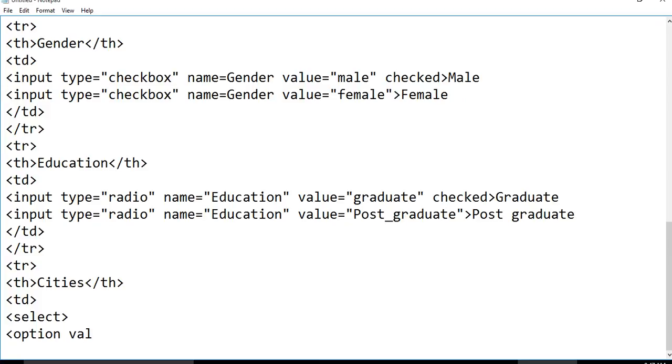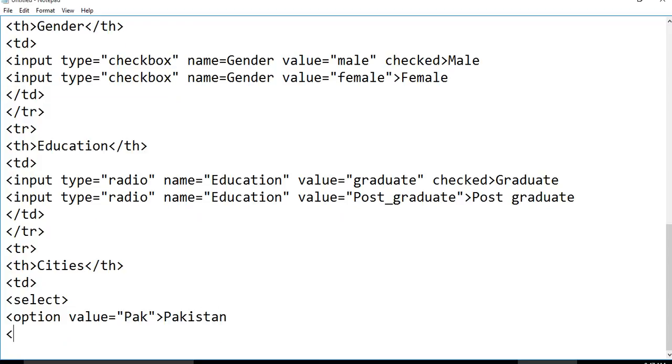The basic syntax is option value equal to, you can give any example, that is Pakistan. Option value equal to IND, that is India.